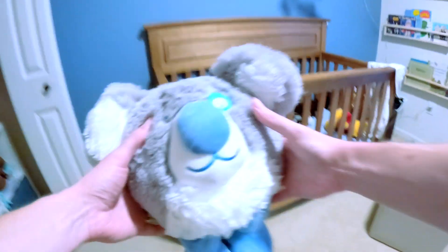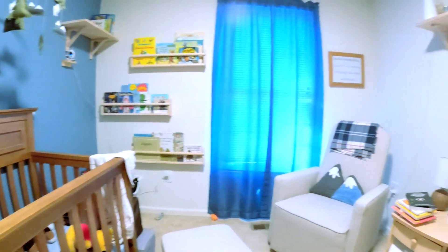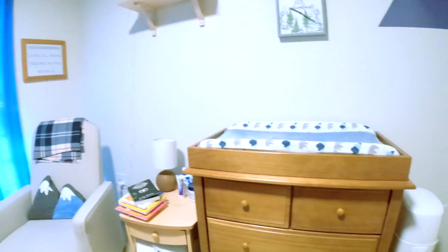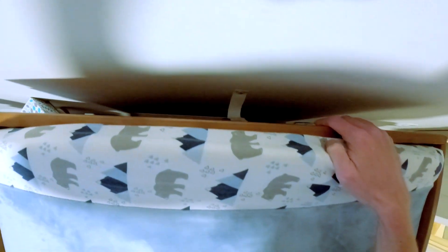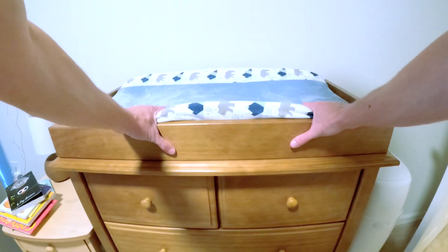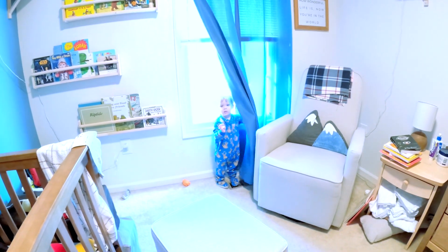Xander's nursery might actually be the safest room in the house. A couple of these bedrooms upstairs are pretty small, so it took some planning to get the most out of the space. The only major baby-proofing thing we did in here is hidden behind the dresser — there's a strap that screws into the stud to keep it from tipping over. I highly recommend this if you have any tall, relatively narrow piece of furniture that could potentially tip, because some terrible accidents have happened with small children because of heavier items like this. Install it — you will not regret it.